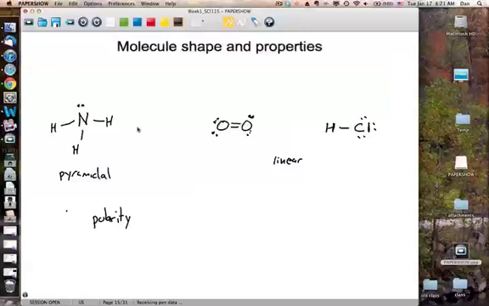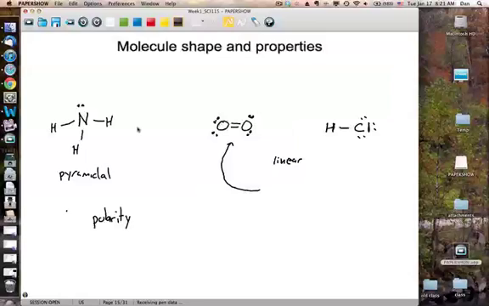If we look at its Lewis dot structure and we look at it in 3 dimensions, we can see that it has an even distribution of electrons. Both oxygens are identical. Elements are identical. It's a good sign of symmetry. The electrons are equally distributed around the structure. Both oxygens have the same number of electrons.